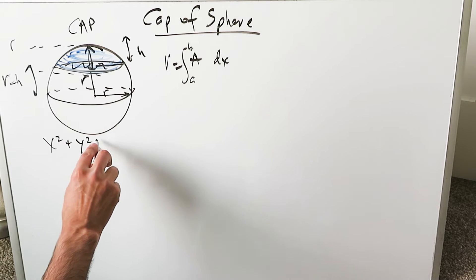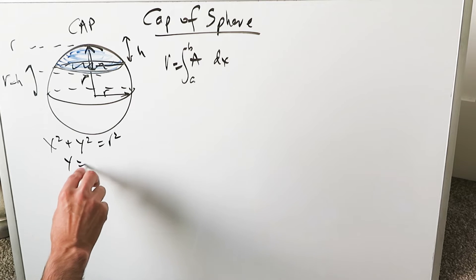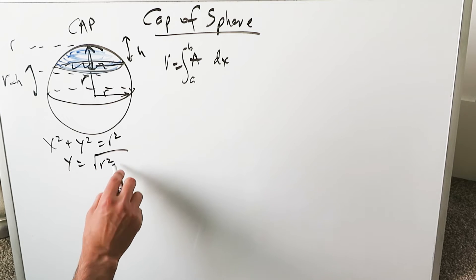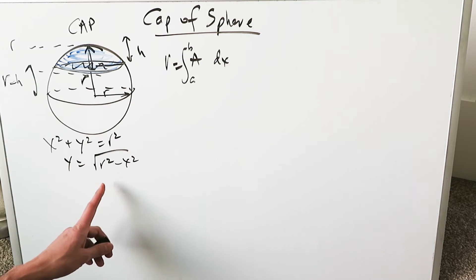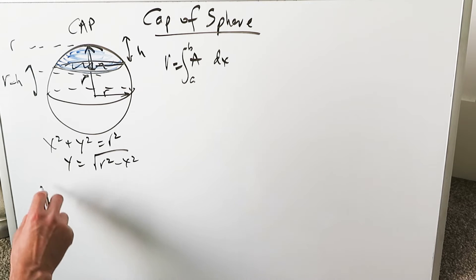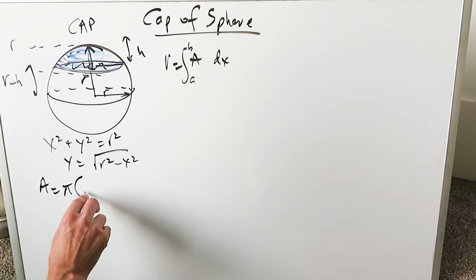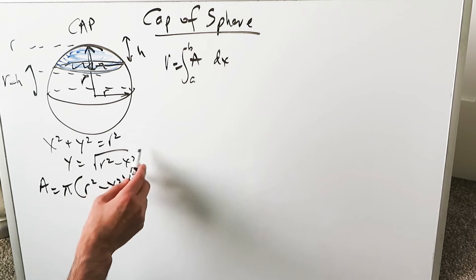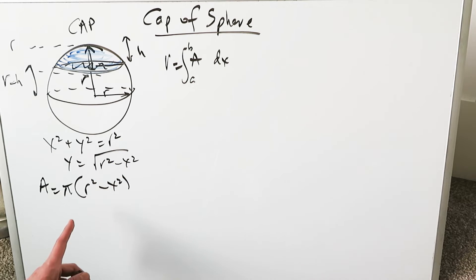In all instances, you can always think x squared plus y squared equals R squared and then y is equal to square root of R squared minus x squared. This would be representing the radius of each cross-sectional slice. Then you do area is equal to pi R squared and it would become R squared minus x squared because the square will eliminate the radical. This represents each of the cross-sectional slices integrating from a certain limit.